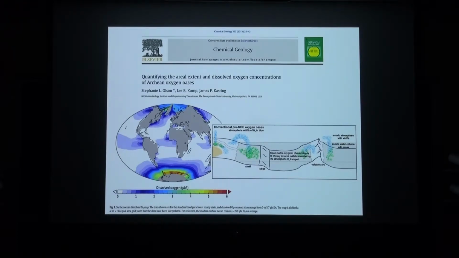The ocean, though, can be in disequilibrium, the surface ocean, with some O2, because the exchange isn't that quick. But their argument is that you could have pockets of water where concentrations could be around 1 micromole all the way up to 6. To put that in perspective, today is about 250. Okay, so we're looking at 1% we could have had. From that model now, we have to somehow transport the oxygen through the methane atmosphere to land for the oxidative reactions to take place.